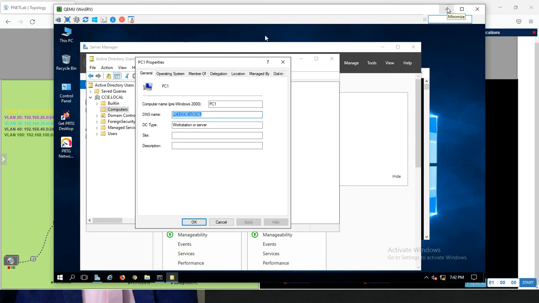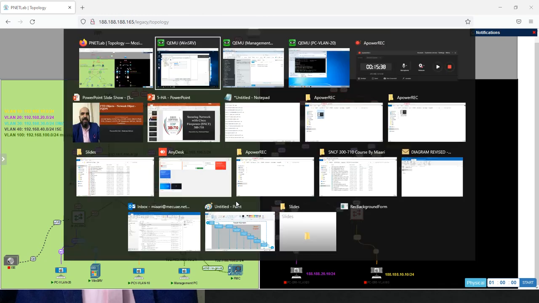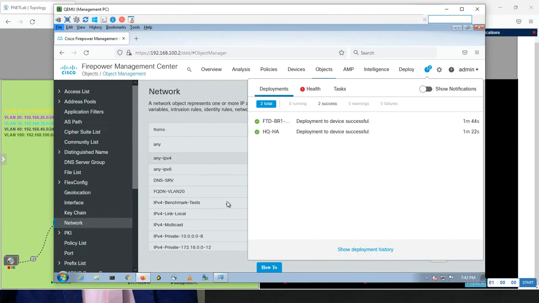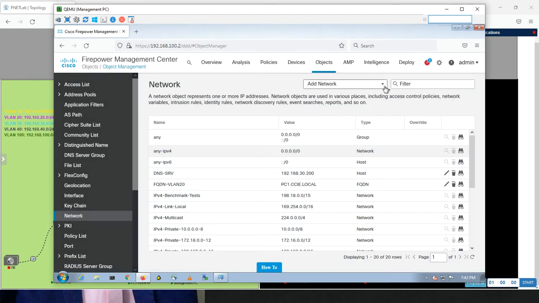One more thing, I prepared for you for the FQDN where we can use it. If you need to create a rule to allow Windows to update whenever there is an update, here you have to create an object group. So here you have an object, add a group.